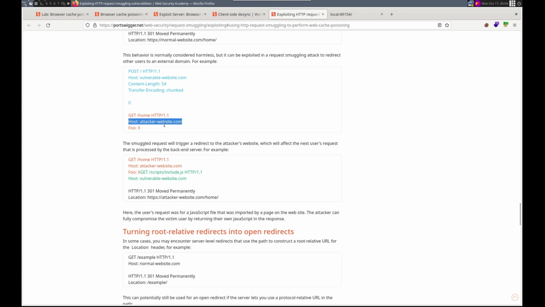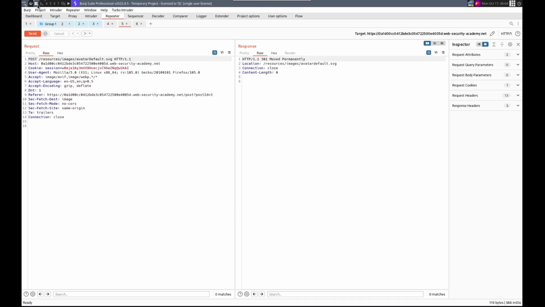But that's going to give us the error no matter if it's in a smuggled request. Oh, except for if that, well, no, because we're only doing, I don't know. What do we do here?